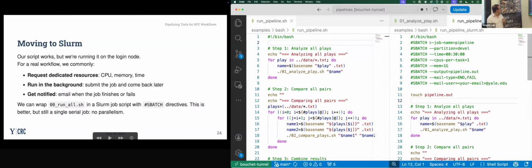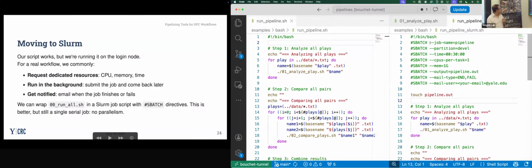And that's great. So everyone probably knows how to do that already. And this already is a good improvement. It will probably still run faster on the CPUs that we have on the compute nodes compared to the one on the login node. But because we haven't actually changed our code to do anything, we haven't really split this out so that step 1 is a separate job from step 2, and maybe step 1 is 10 separate jobs, 1 for each play. We're not really benefiting from any of the parallelization here that we get from things like Slurm jobs.